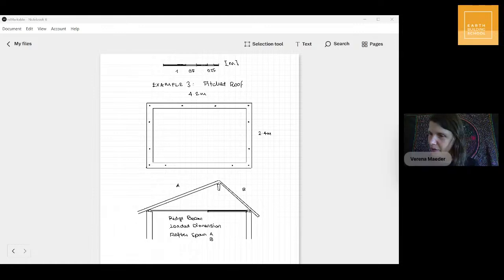Okay, so example. Let's go to example. No, it's not actually showing the right one. Wait a sec. This is not the right one. I want to go to example 1. Let me just stop. Wait a sec.